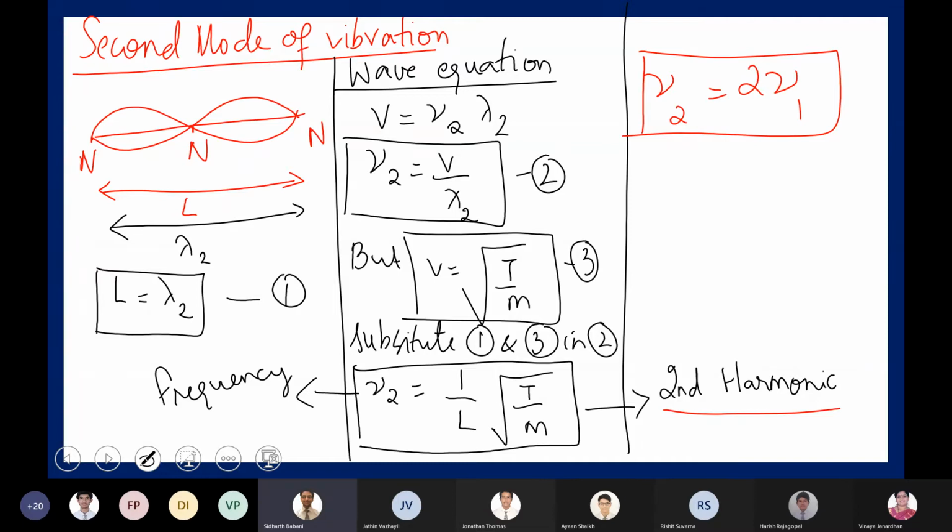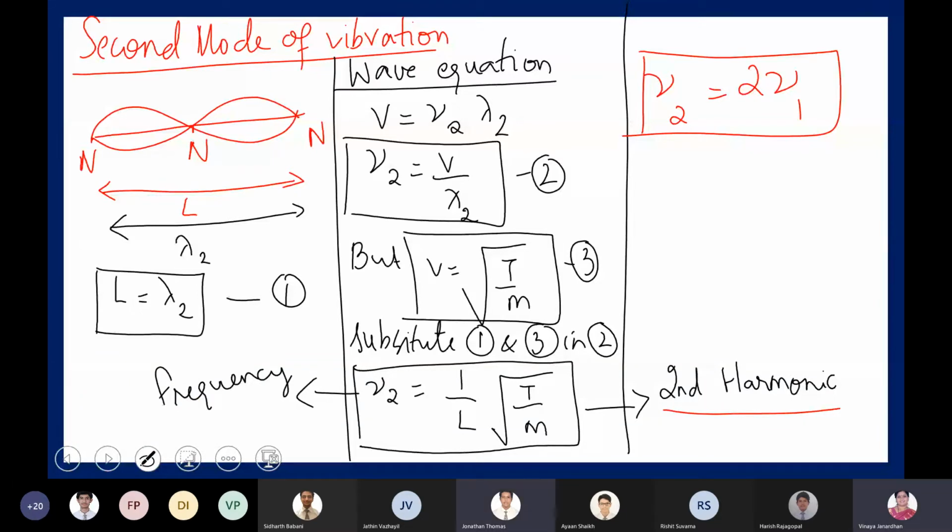Ma'am, M stands for? Mass per unit length. Ma'am, so we can write rho instead of it to avoid confusion. No, sometimes we do. That is, mass per unit volume is taken as rho. Here, what we generally do in grade 12 is represent mass per unit length with a mu. Mu in optics is refractive index.